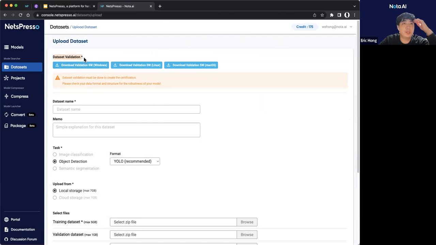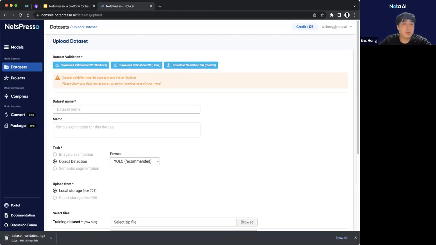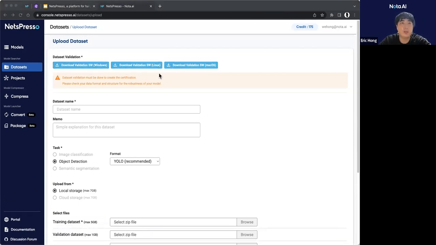Then you see the data with this validation. This dataset validator will validate the formats, whether the labels of the dataset are well formatted for NetsPresso or not. Depending on the operating system you are using, you press the button and download the dataset validator.